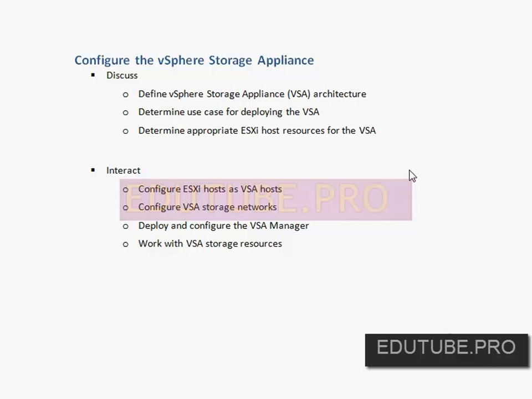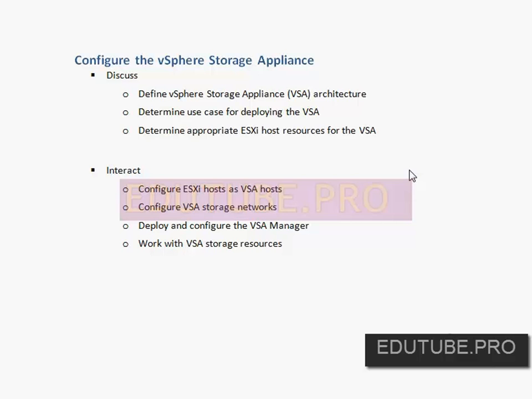So what we talked about in this nugget, we've talked about how you would go about configuring the vSphere storage appliance. I did mention in the first part of this nugget that the architecture for this VSA almost makes me chuckle just a little bit, because you really do get what you ask for. And I spent some time helping you understand what the architecture of the VSA is, both in its 2-server and 3-server architecture configuration, also the use case for when you might deploy it. If you don't have a storage area network and you're not looking to get one anytime soon, the VSA can be potentially a good thing for you.